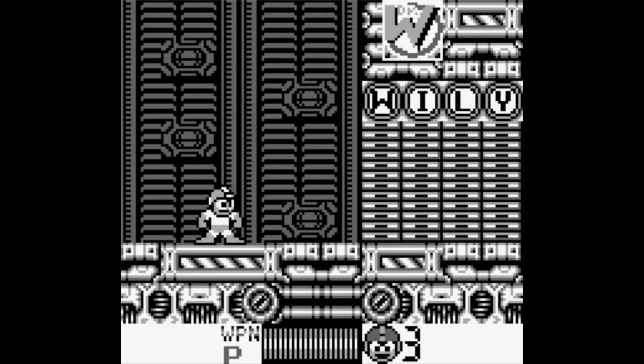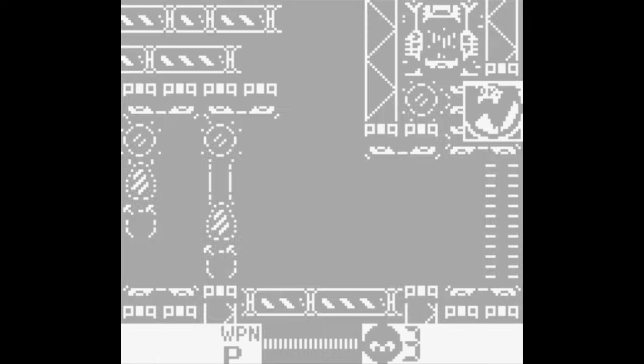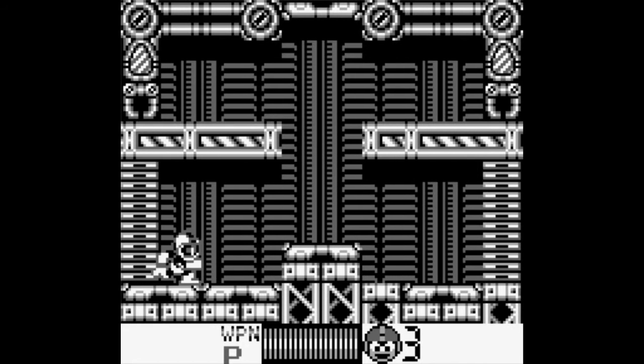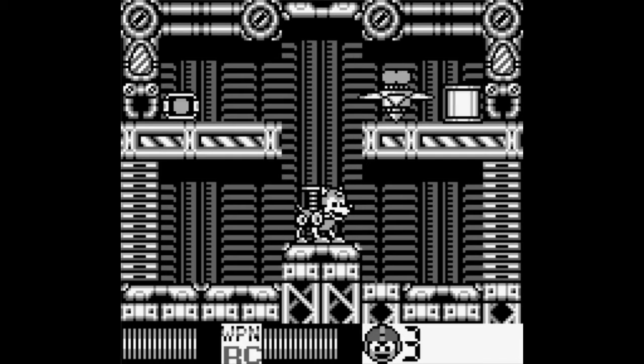Come here, you little... This is why you need all 4 Wily letters. I believe you come here before getting them. You just see Mega Man stand in front of the door and you're like, go get the 4 letters. Love this theme, though.